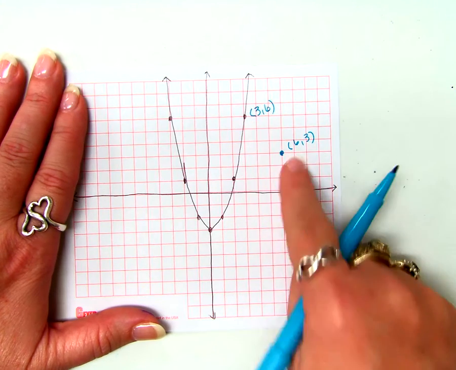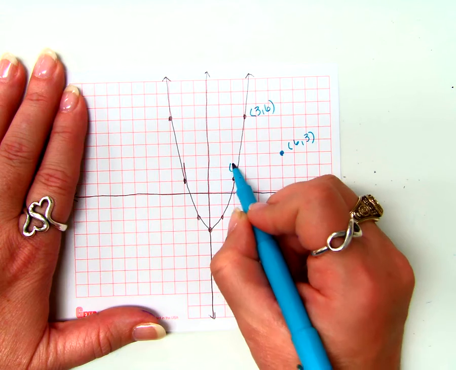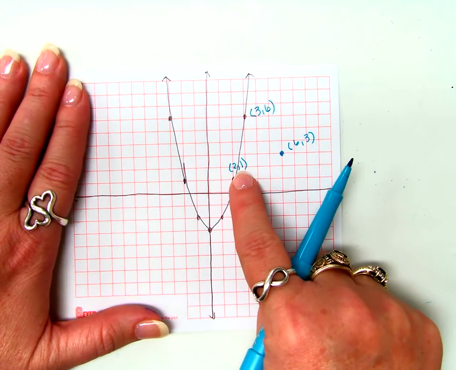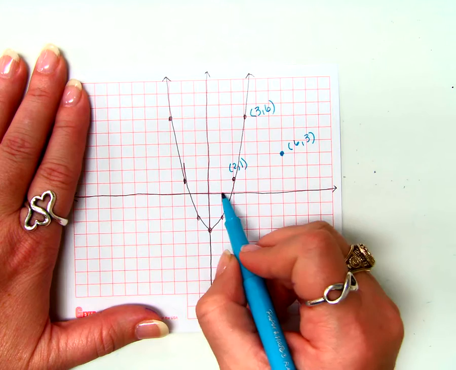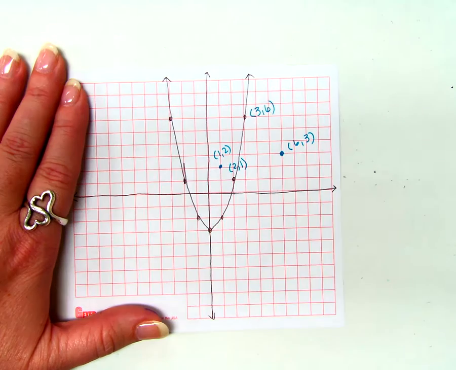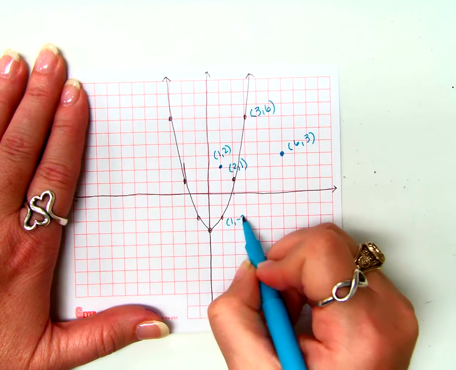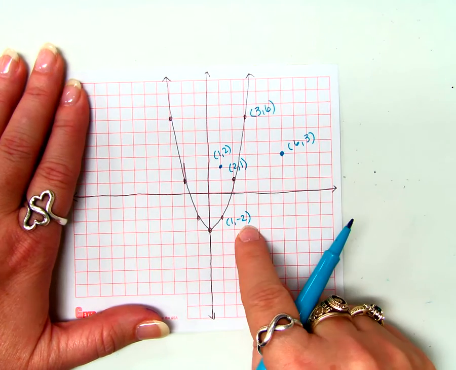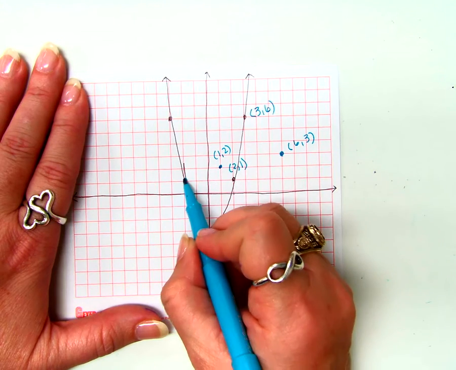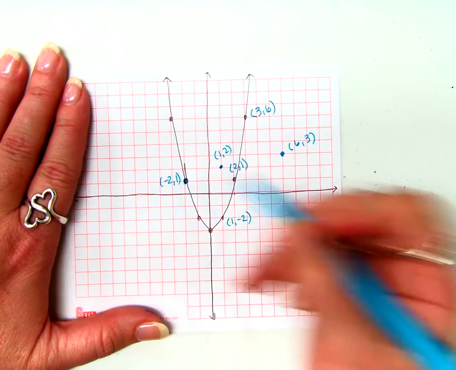The inverse of that point. Well, this point right here is 2, 1. So what am I going to graph that's the inverse of this point? Good. 1, 2. Okay, this point is 1, negative 2. So the point I would plot that's the inverse of that point is negative 2, 1. Oh, look, it's that point right there. That's so nice. Negative 2, 1.